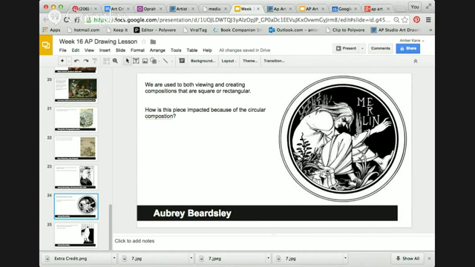This one I pulled up, I spelled composition wrong, just because of the different formatting. We're normally really used to creating compositions in rectangles and squares, but here we have a composition in a circle, which most of the time I would tell you to stay away from. But what I want you to think about is, why is this piece actually working? Why does this composition work in a circular format?